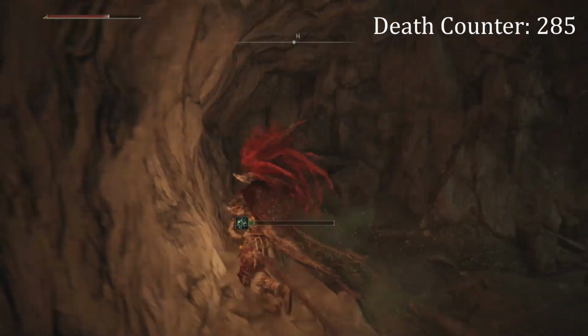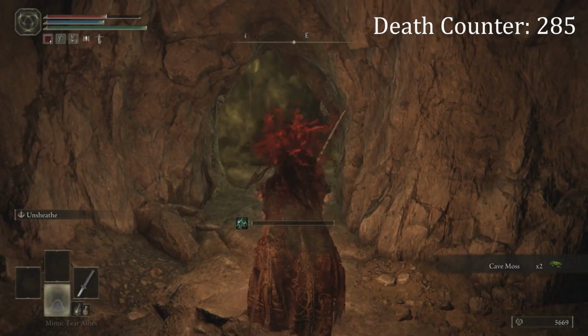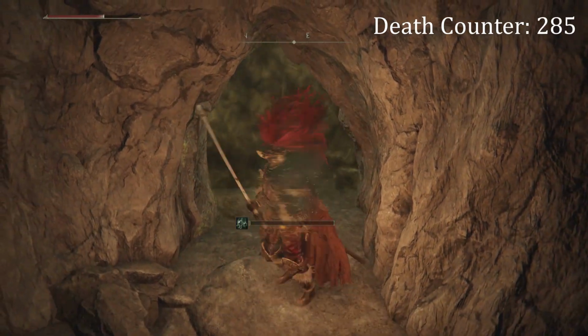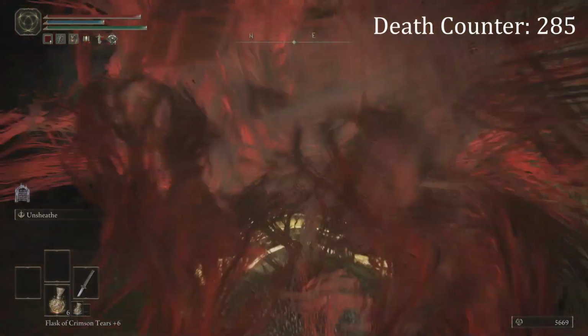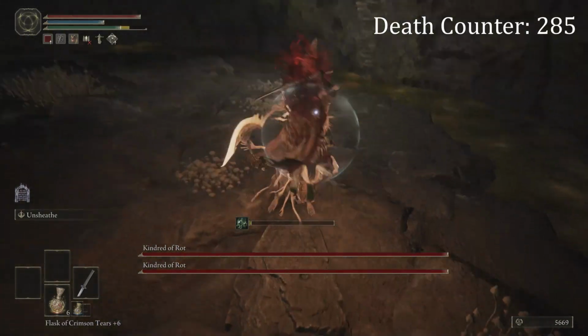Is this a boss? Oh, this is a boss. Okay, we're doing it. Once my poison goes away, so I can use the flask. Okay, we're doing it. Oh, God. This is not going to be good. I hate these guys. Oh, I hate them so much.